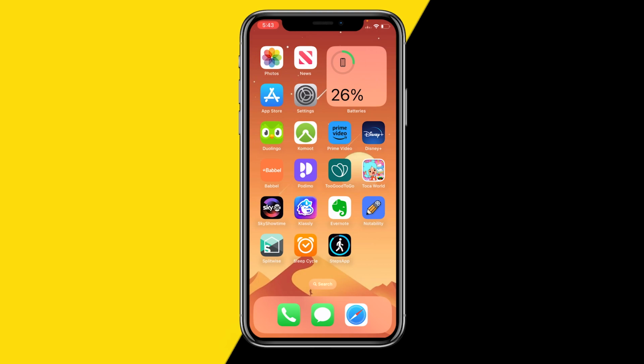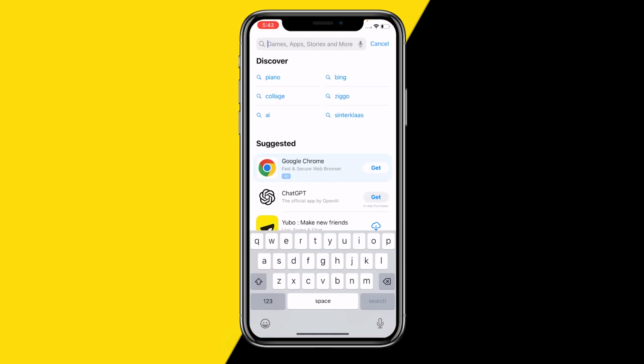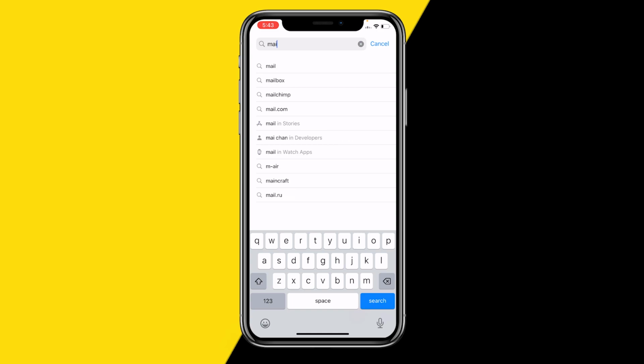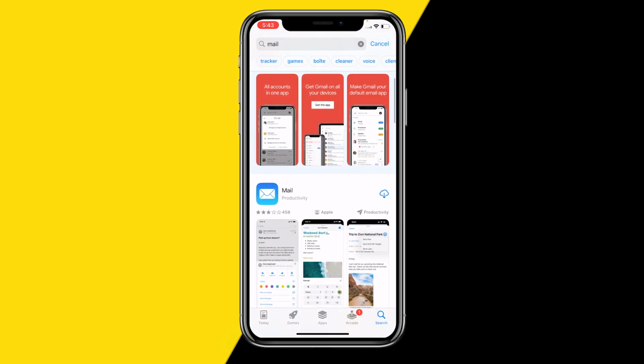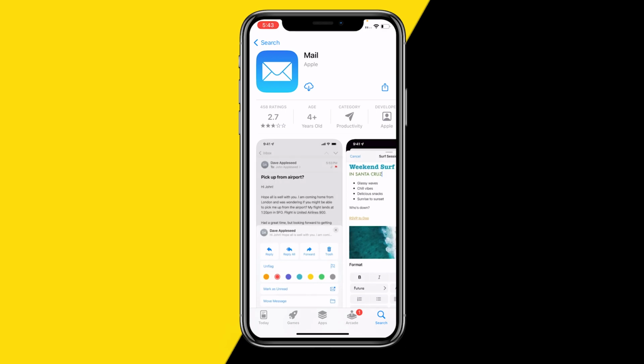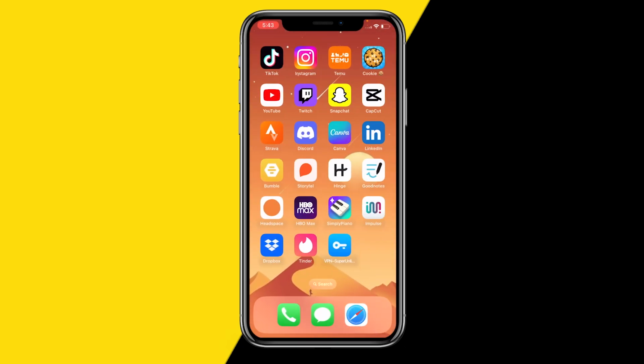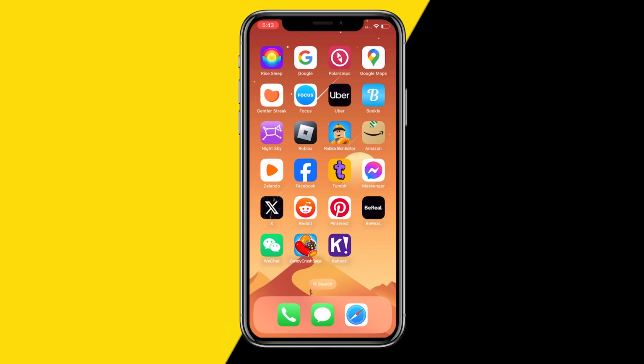However, luckily you can easily get your mail app back by going into the App Store over on your iPhone, and literally all you need to do is type in mail, just like this. And then the first one that will pop up is this one, and we all know it with the blue iconic logo. You want to make sure to click on this download icon right here, and then you can see it already being downloaded again, and then you can simply use the mail app again over on your iPhone. So that's how you can fix if your mail app is gone on your iPhone.